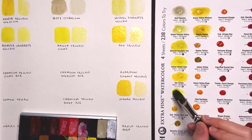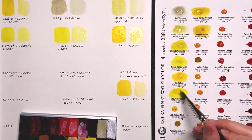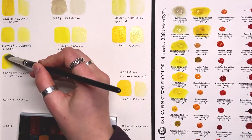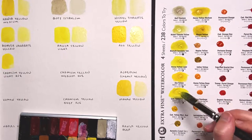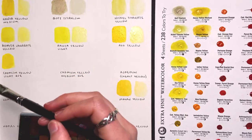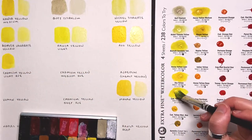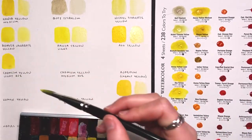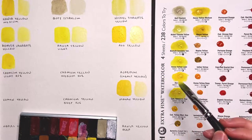So this is our first cadmium here, and it's actually a cadmium yellow hue, so it's cadmium yellow light hue, and that hue tells us something really important. That tells us that this color is not actually made from cadmium anymore, which is great. I would not want to use a paint that was a cadmium because it would just mean that you'd have heavy metals floating around your studio and that would not be safe for anyone or anything. So Daniel Smith says that this color has been in production since 2000.